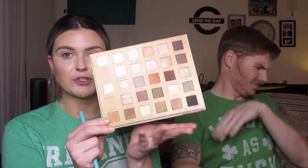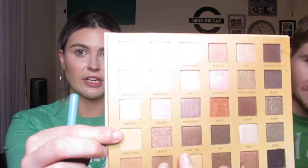I'm gonna go ahead and use this palette, and we are literally gonna use two colors. One is called Frappuccino, the other one's called Peanut Butter, and we love peanut butter. Are they all named after food? I'm gonna go in with Frappuccino first, the yellowy shade. So we're gonna dip our brush in. It's so powdery and has so much kickback, but they're nice.